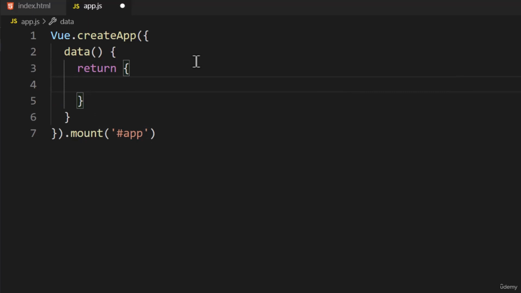The object we return from this function will represent the data in our application. We can add any type of data we'd like. We can add strings, numbers, booleans, objects, and arrays. Let's create a property called firstName with a value of John. The object returned by the function will be registered with the Vue application we're creating. Vue will let us render our data into the document. That's something we'll want to do next. We want to render the name data property onto the document. We can do that by writing a JavaScript expression.